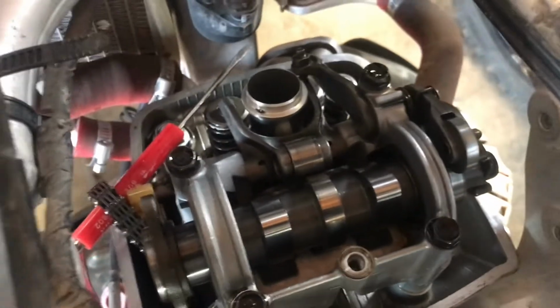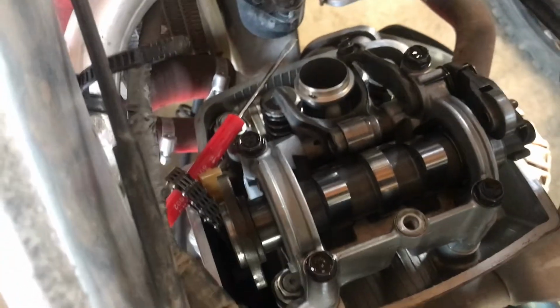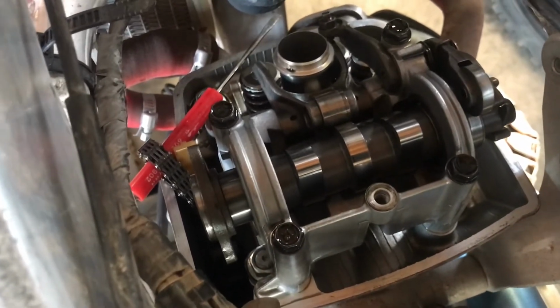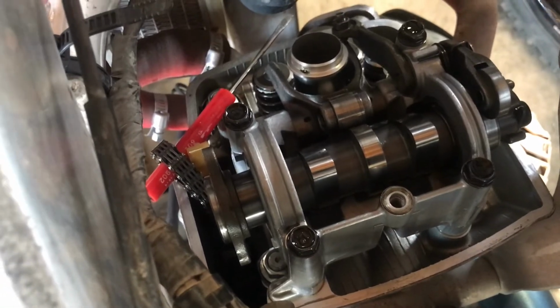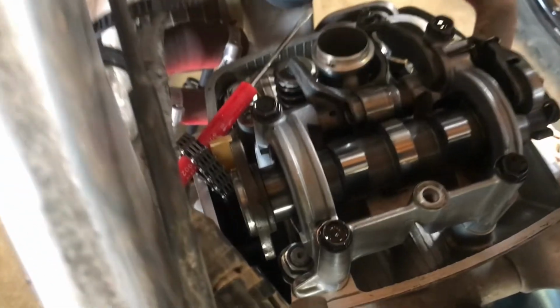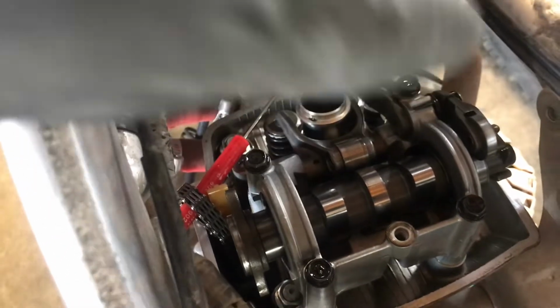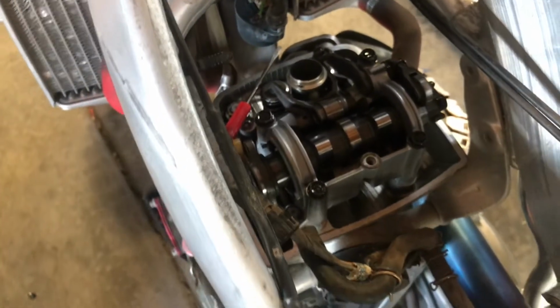You don't want to keep rotating the engine, just in case. So just rotate forward, back, forward, back. Don't continuously rotate the engine forward. You might run into an issue where it jumps because the cam lobes are releasing pressure off the intake or the exhaust valves, and it'll jump on you and probably cause a problem.